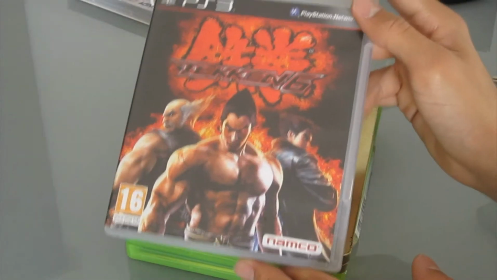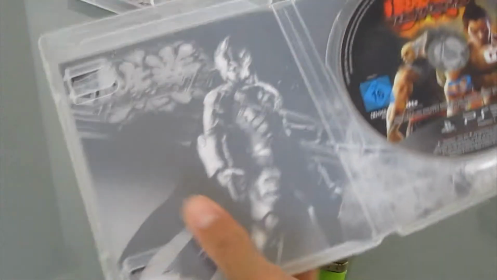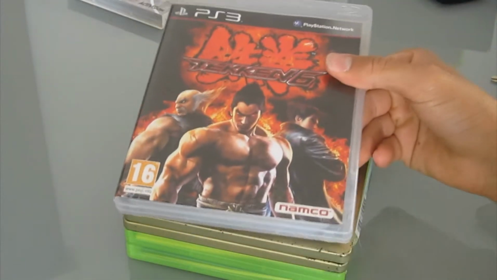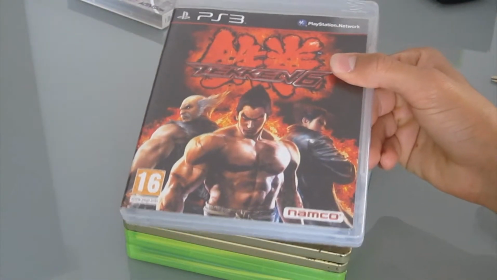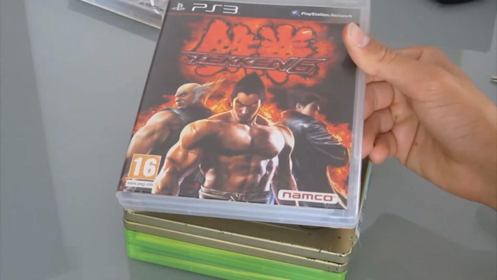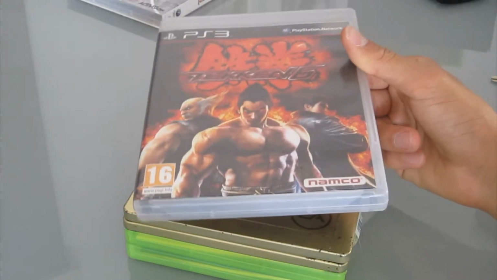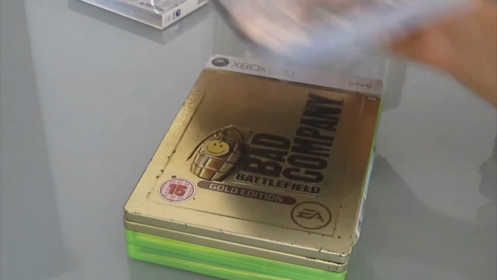Next up I have Tekken 6. Unfortunately, this is missing the manual. I found out afterwards, but I didn't really mind much because basically I got this because my friends who come over a lot really love Tekken, and they always have to bring their copies of the game along. So I thought having a copy of my own handy would be useful.